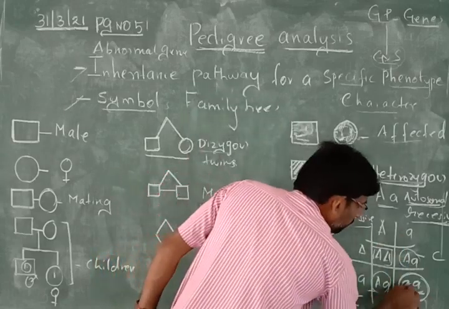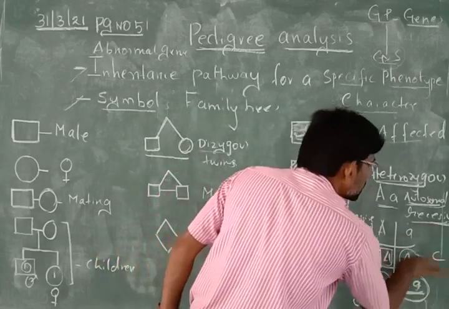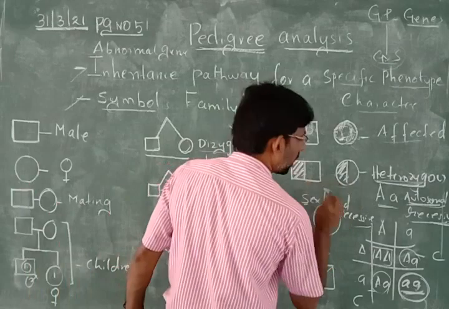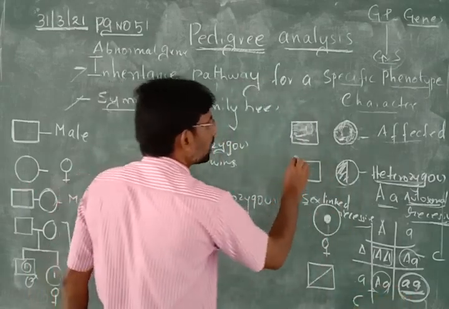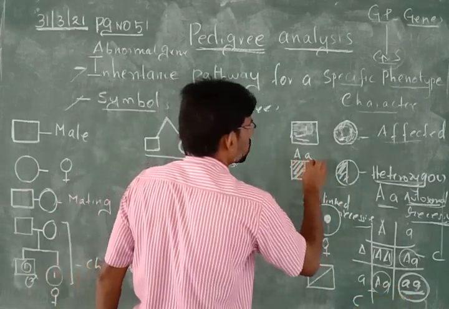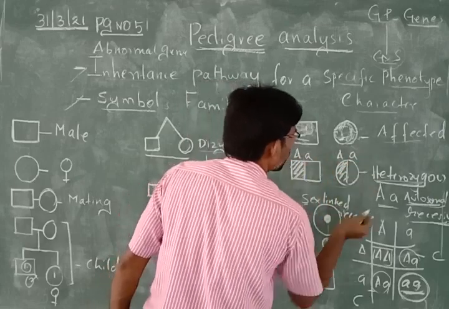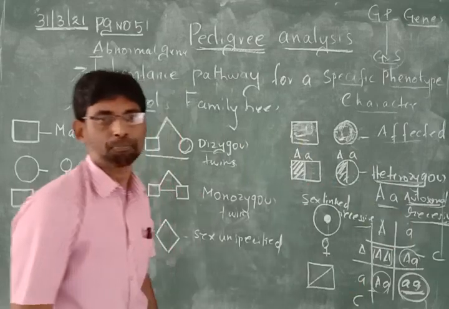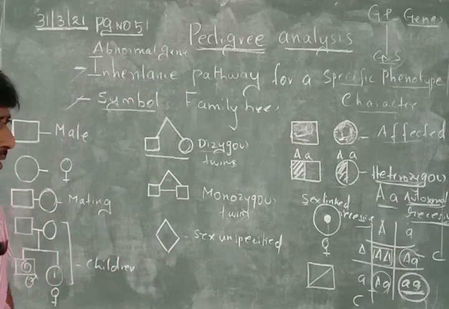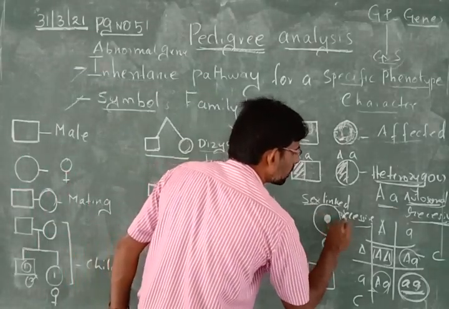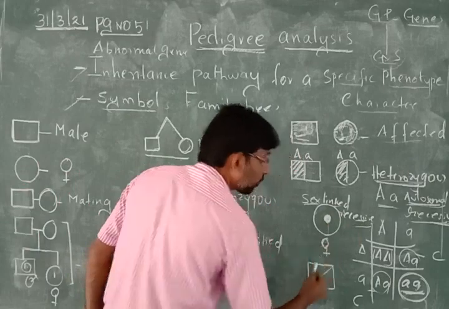But here if it is having two small a, both a are recessive, that is called the disease. Okay, but here we don't find this kind of homozygous, we have only the recessive. This is also capital A and small a, capital A and small a. So this is heterozygous autosomal recessive. It is not going to spread to another generation because it is an autosome, a body chromosome. But if you find sex chromosome, sex linked recessive, that is only for the female.